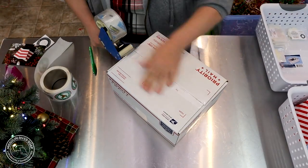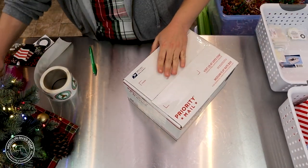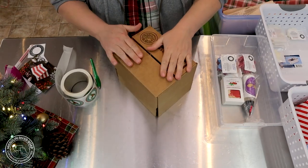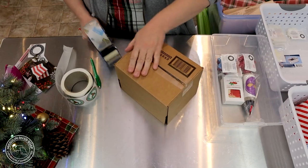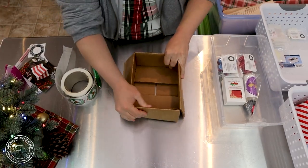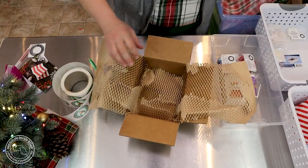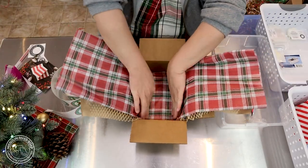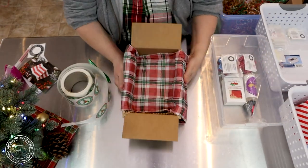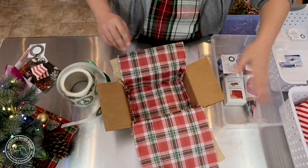I noticed there's some space in the box. Bad things can start happening when it's loose — edges start crushing in, and these already go through a lot in shipping. My printer is making all sorts of racket over there — I'm not the only crazy one up here. Good to know I have company. I'm going to come back and do one more. I still need to make up the box for this one, so I chose an 8-6-3. We always tuck the paper under when we put things in the tubs.